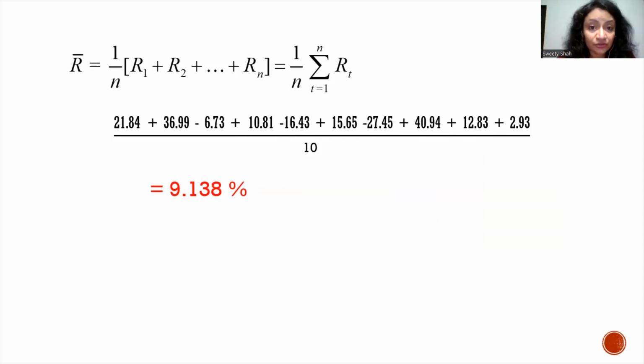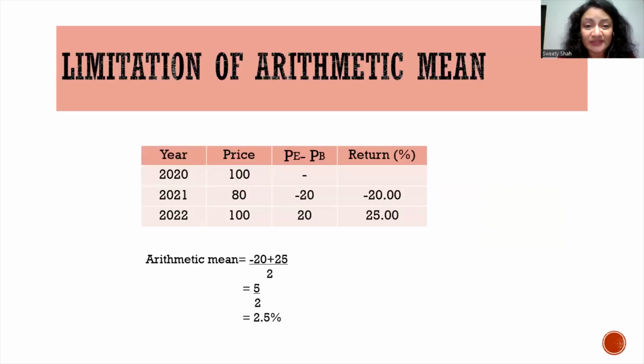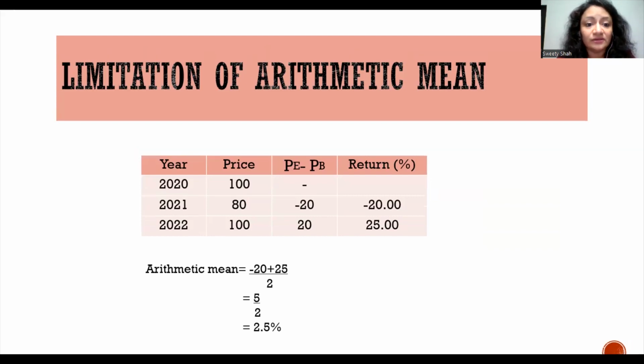So this is again a widely used tool to understand or calculate the performance of your asset. But at the same point of time, there is some limitation of the calculation of arithmetic mean. Sometimes it is not advisable to take the help of this simple average method while taking decisions in investment management. A critical issue of investment management, the compounding factor, has not actually been addressed by this arithmetic mean calculation.